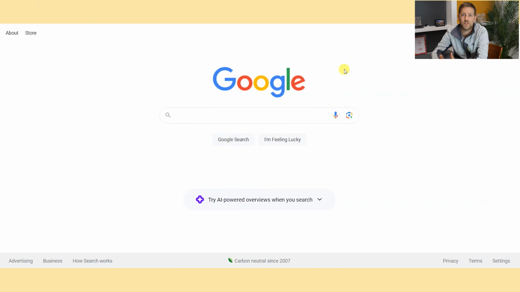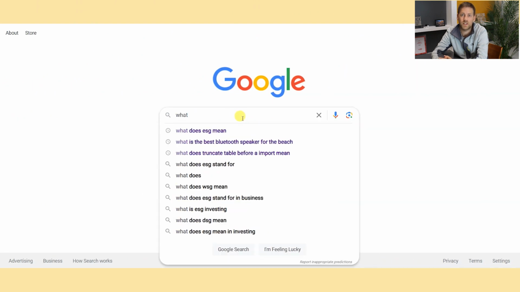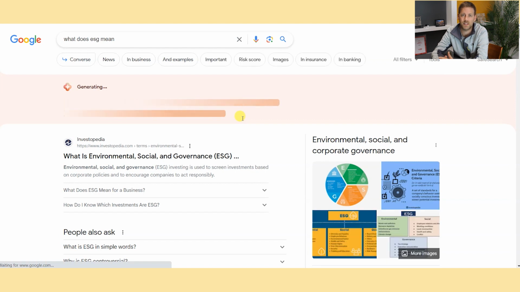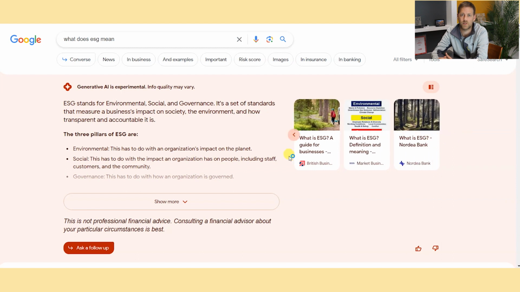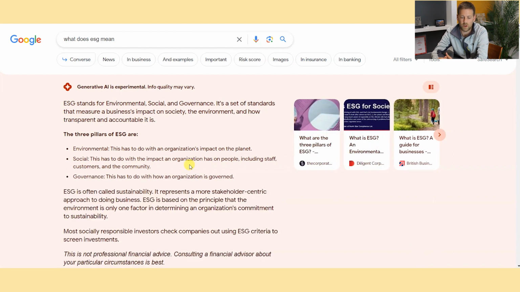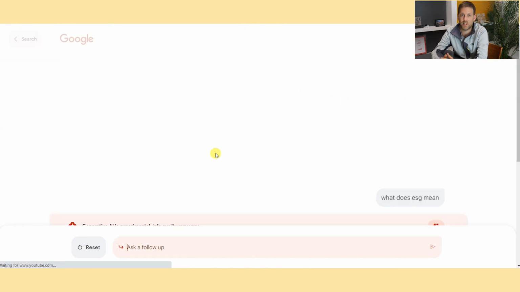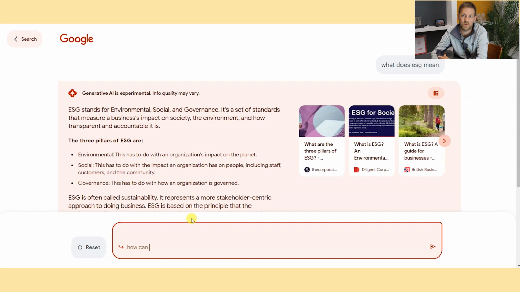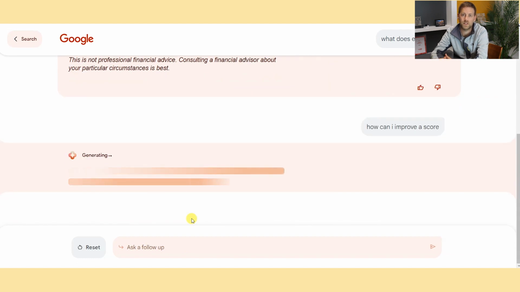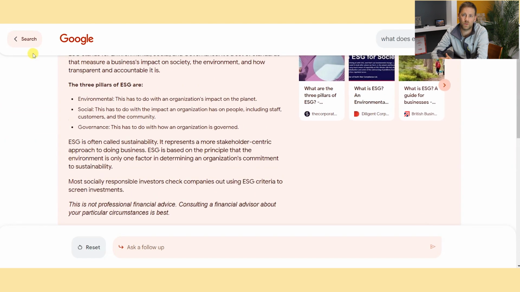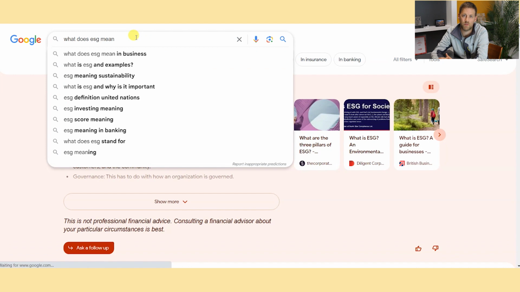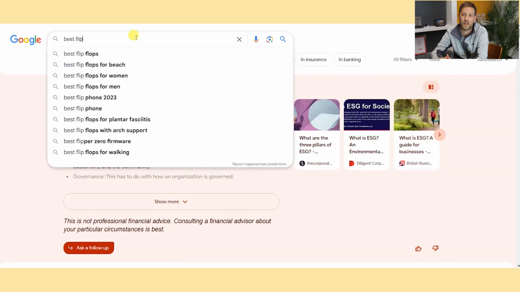Let's have a look at how that appears on a web page. So the first thing to know is that on some queries, an SGE report will automatically appear. As you can see here, it takes a couple of seconds to appear with an animation, but then we can see it's quite prominently placed at the top of the search results. A user is able then to converse further, ask questions and have a back and forth conversation, and context is remembered in this example. One of the important things to also remember is that although organic listings are pushed further down, paid listings remain at the top, and there's also a new opportunity as Google will always list 3 to 10 different articles on the right hand side. So this is your opportunity to regain some organic traffic.